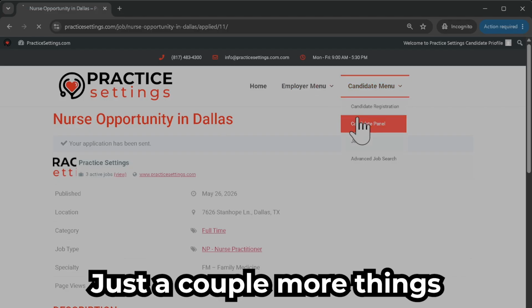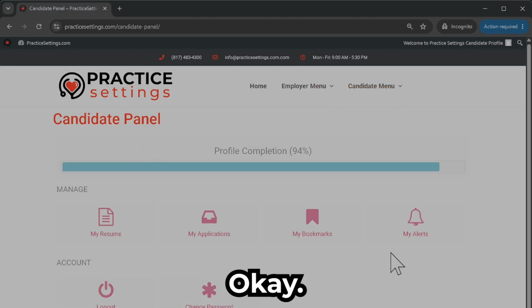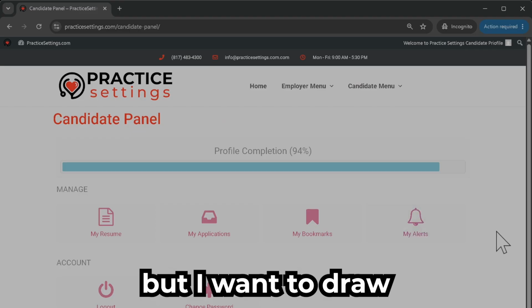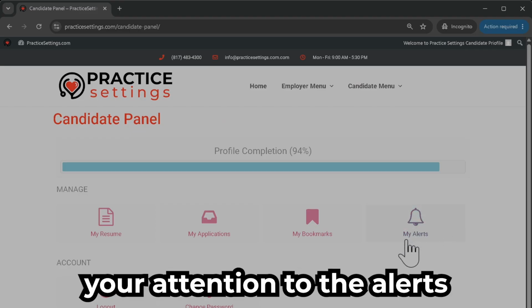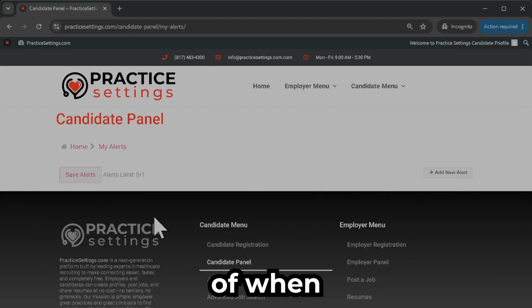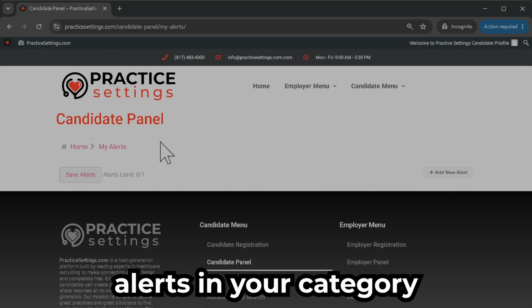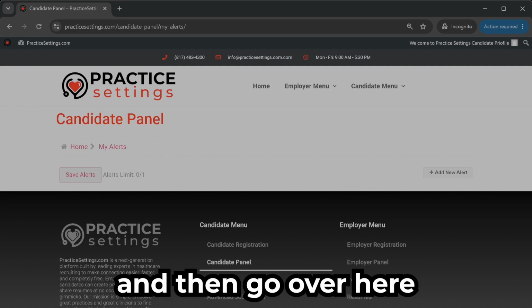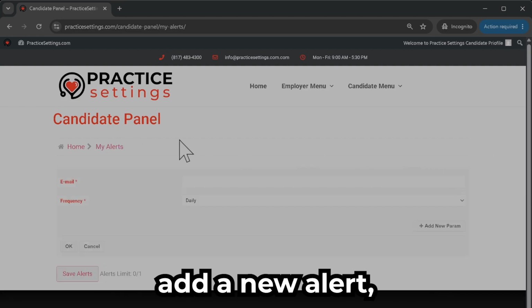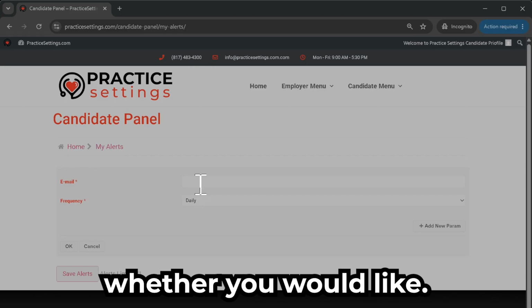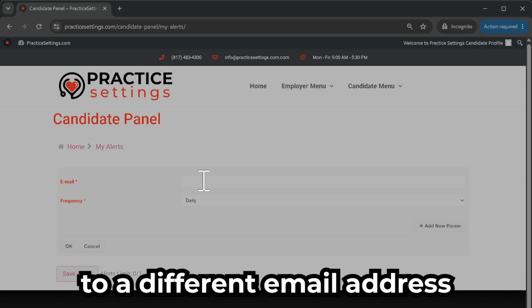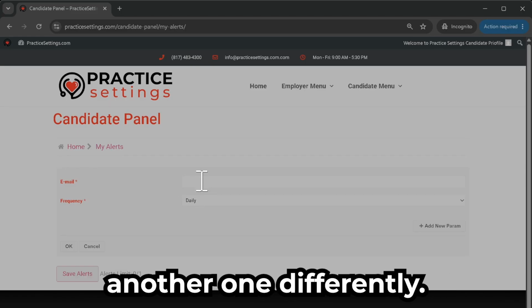Just a couple more things that I want to show you. You've also got your bookmarks, but I want to draw your attention to the alerts. If you'd like to be notified when alerts in your category pop up, you can click on My Alerts, then go over here to the right and add a new alert. You can actually have this come to a different email address if you monitor another one differently.